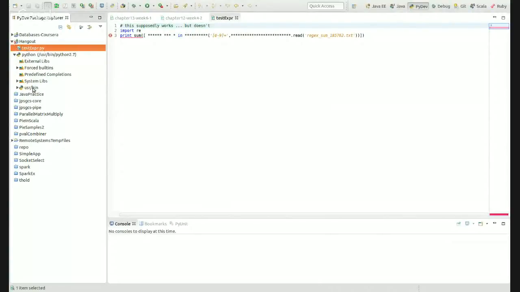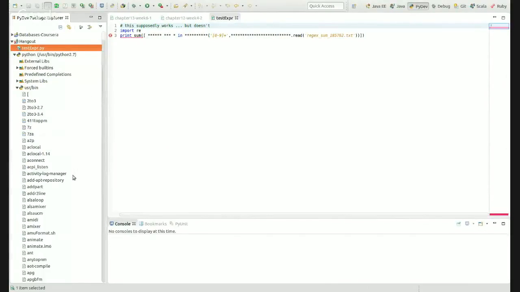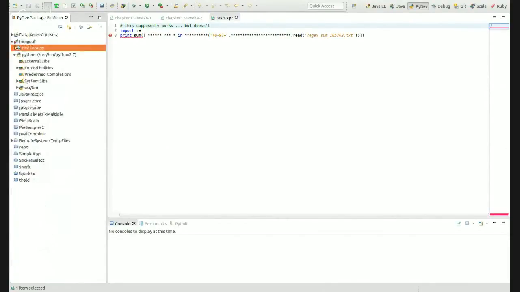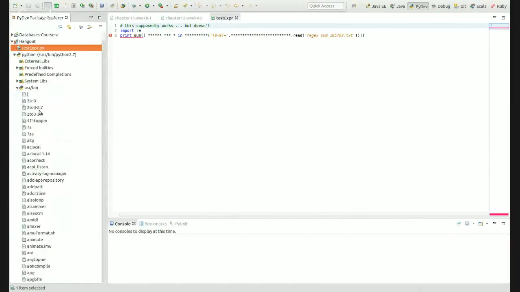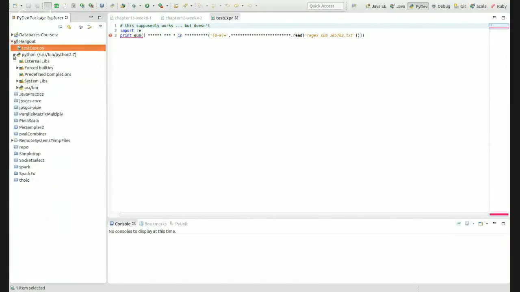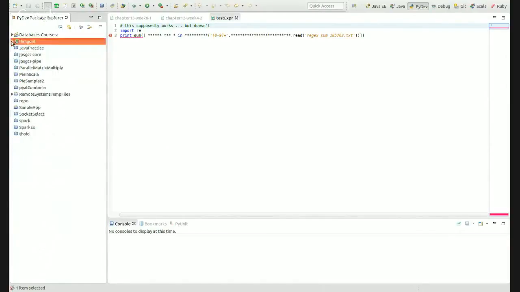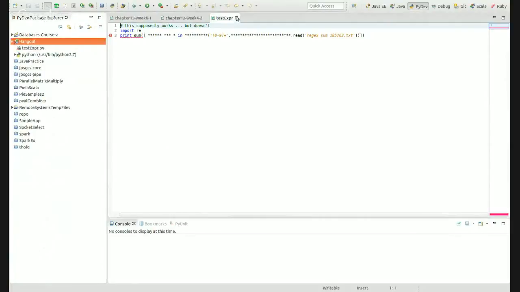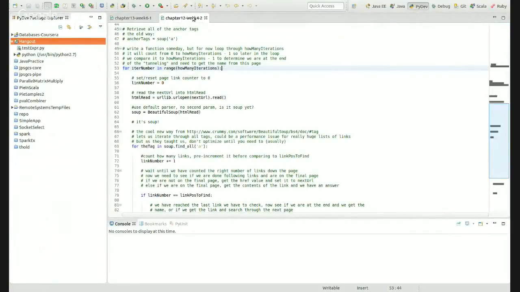You'll see now it's going to have, where is it here? Why am I not seeing all my files? Well, this is the danger of trying to do things on the fly. User bin. Huh. That's strange. Okay, well, let's see if we can run a debugger on this here.